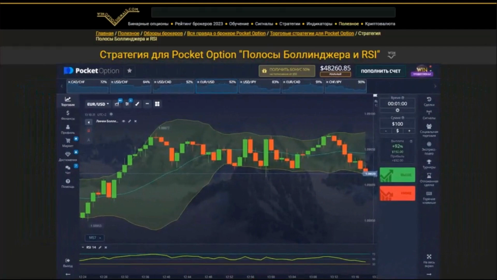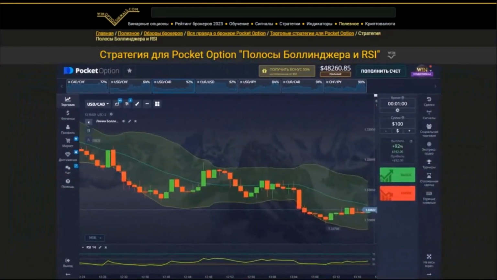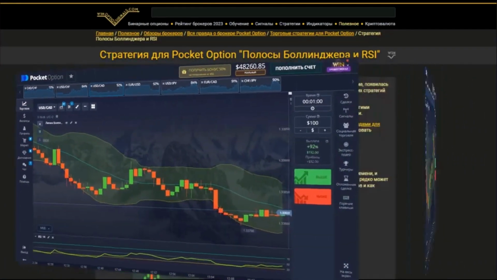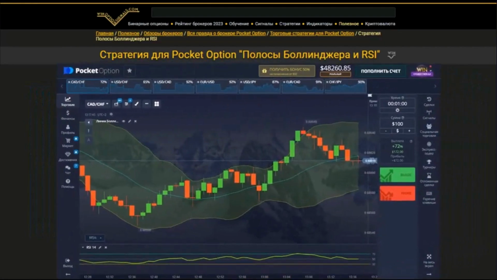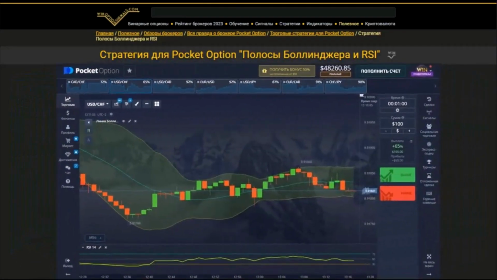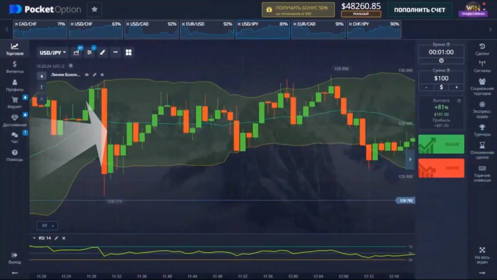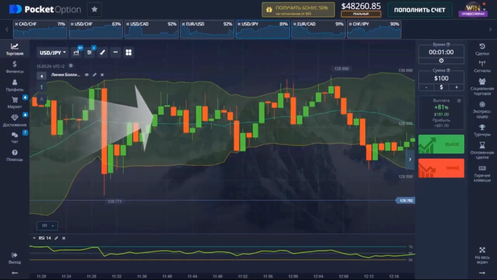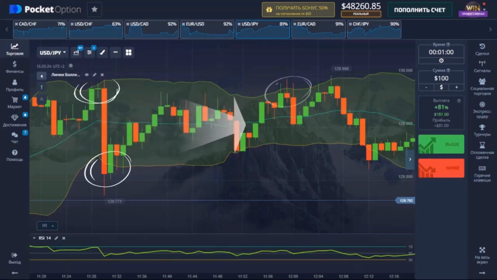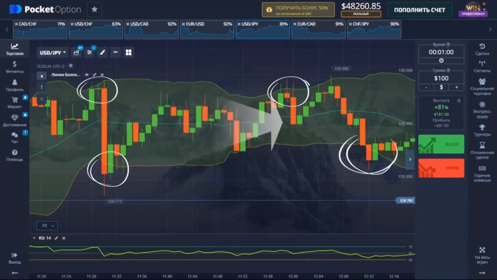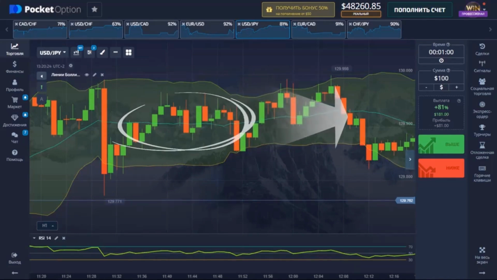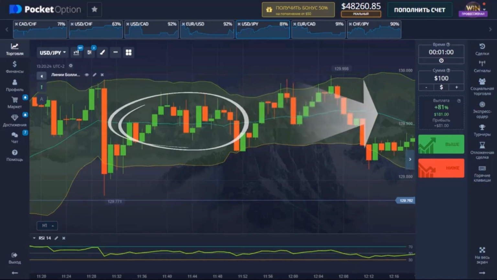In 4th place is one of the most popular Pocket Option strategies, Bollinger Bands and RSI. This strategy has simple rules and can be used for trading binary options with any currency pairs or other assets available on the Pocket Option platform. Bollinger Bands represent a price channel with boundaries within which an asset spends most of its time, breaking through them only during strong impulse movements, which occur in roughly 20% of cases. During a flat market, the price rarely goes beyond these boundaries, so you can trade inside the channel.